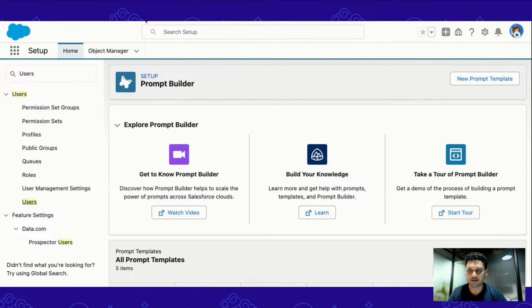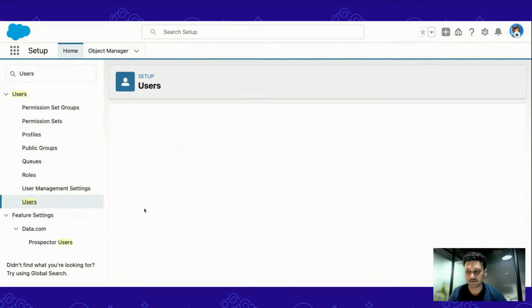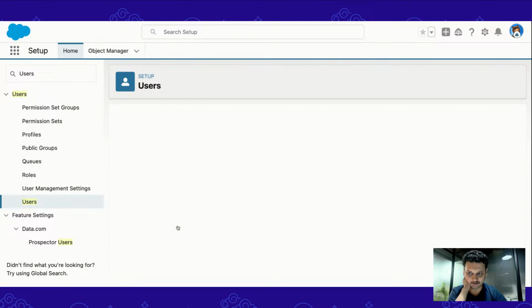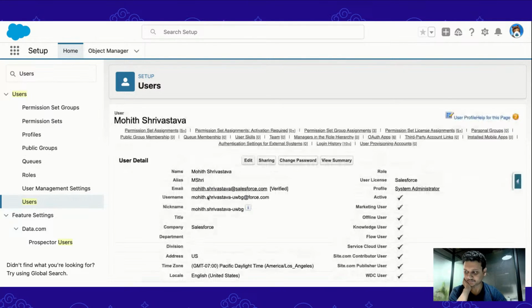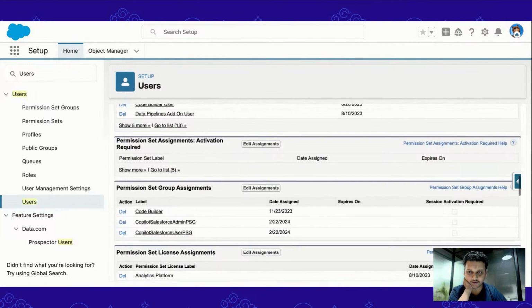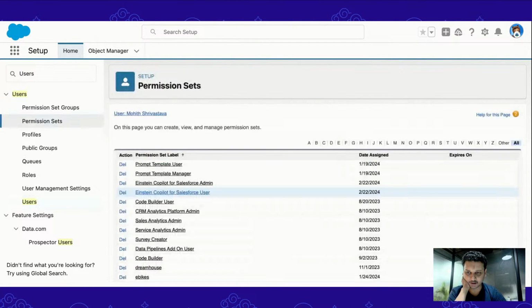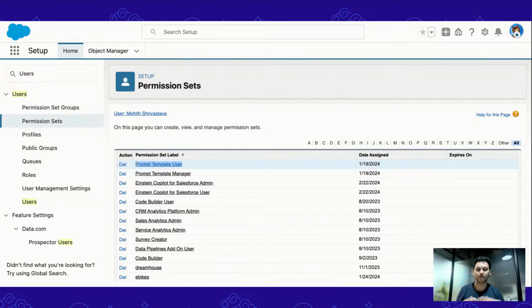So to show you that, let's click on the users here. Let's go and look at some of the permissions that I have. You will need a permission set called Prompt Template User and the Prompt Template Manager. Prompt Template User is any user who wants to make use of the capabilities of prompt templates.